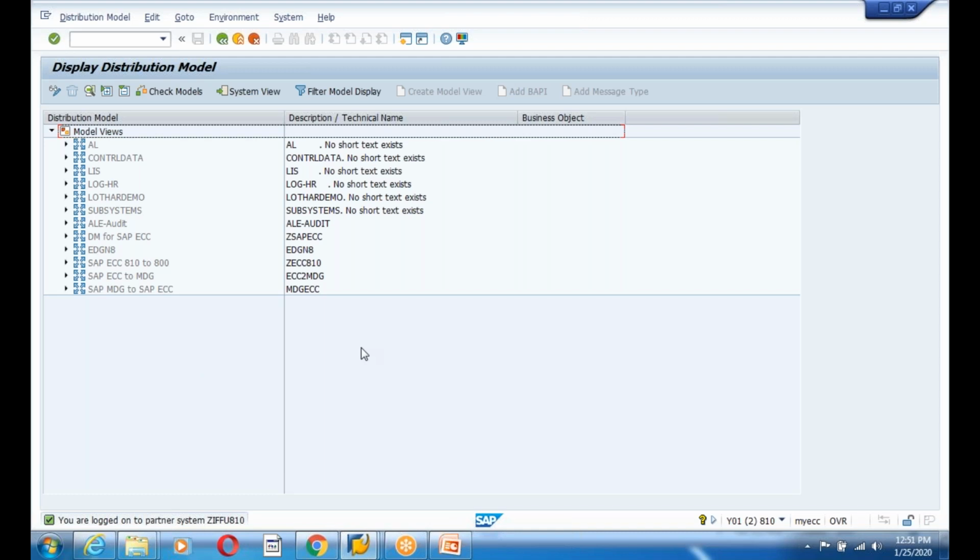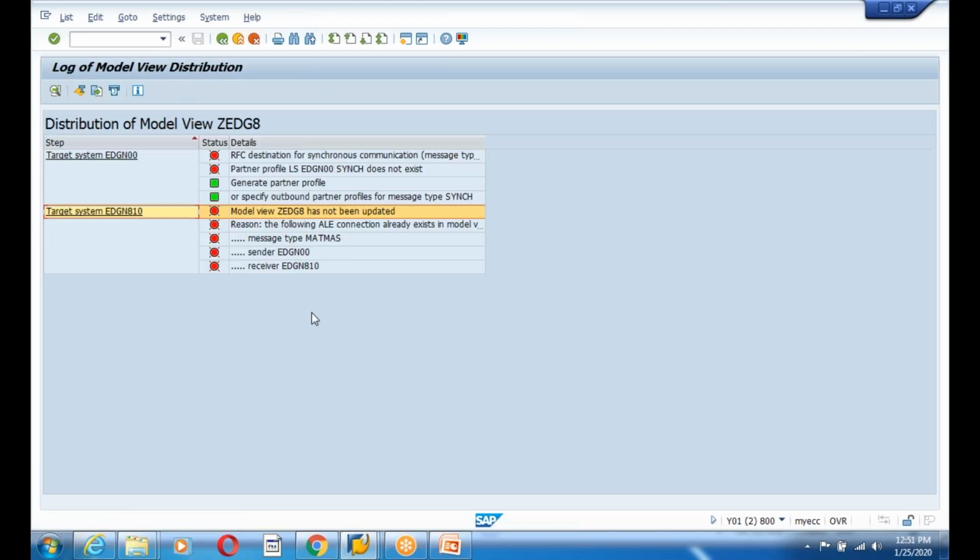Your name is showing GIFF U810. Something you did. Where did you do this? Partner profile. This is. See, something is showing with your name. You changed. Where?